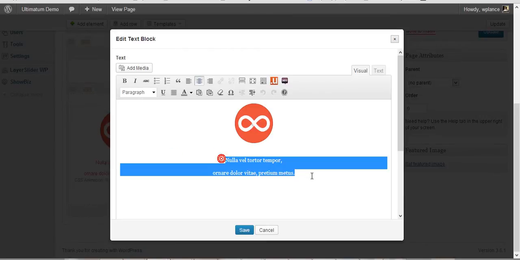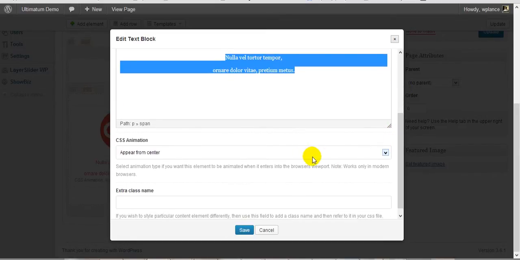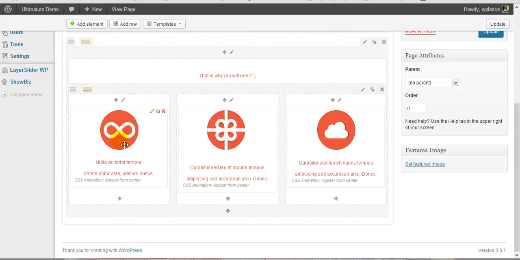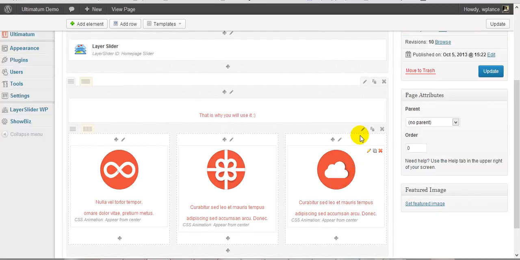After that, I've added text here, and I have given a different color for this. You have another option here, which is for the CSS animation, which appears from the center. The same thing has been repeated for all three. Once all these things have been done, I click on update.